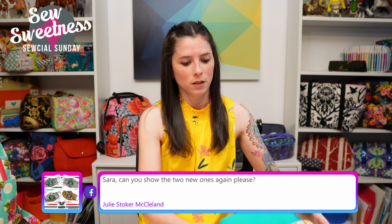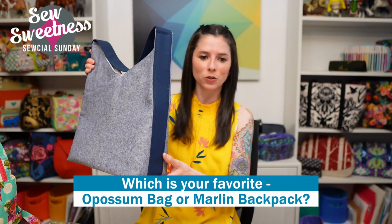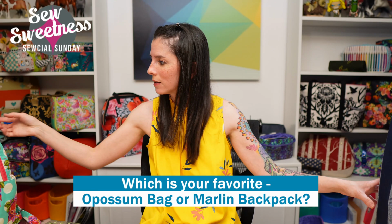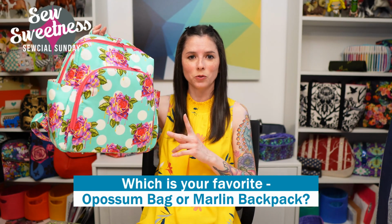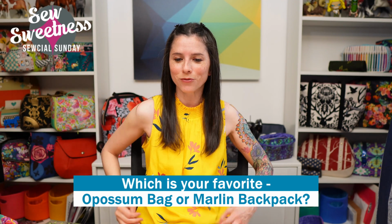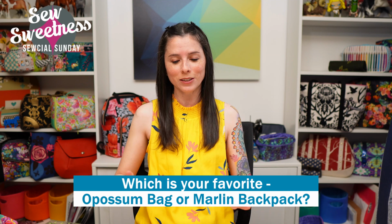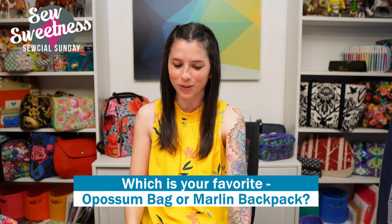Julie says, Sarah, can you show the two new ones again, please? Sure. Actually, my extra question was for you to let me know which of the two new ones was your favorite. So I guess I'll ask that question now. This is the Opossum bag. This is one of the new patterns. And then the second new pattern was the Marlin backpack. So let me know which of the two was your favorite in the comments. I'm curious to see what everybody's favorite is. That, by the way, is not the official vote for the sew along. I'm just curious to see in the comments which one was your favorite.